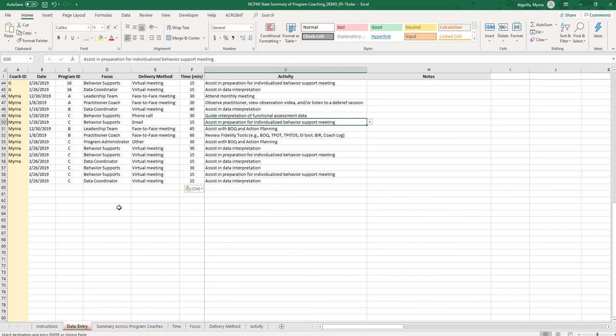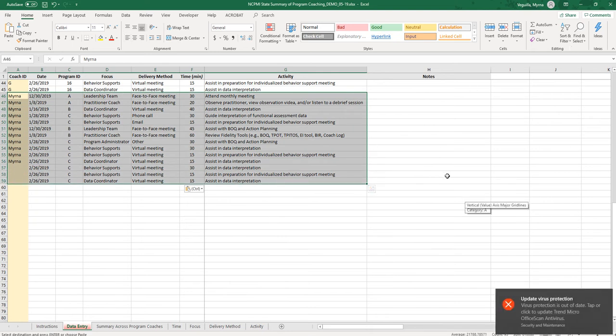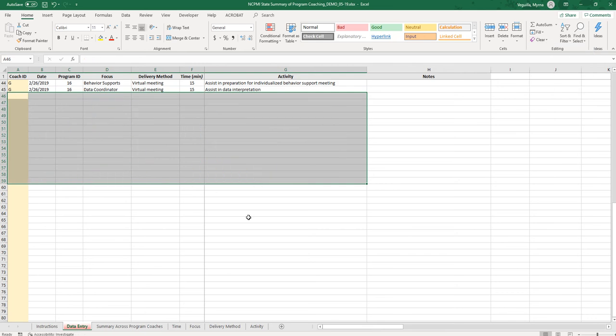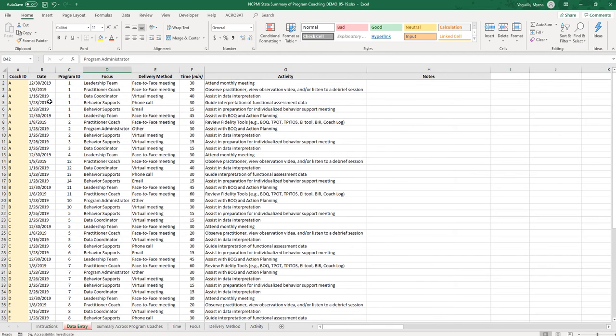It's up to you how you do this, but keep in mind that the data that you've pasted might already be there, and you don't want that because then it's going to use all of the data that you've entered, so you'll have duplicated data. So make sure that you know exactly which dates you're pasting in and when. After you've pasted each of your coach's data, you're ready to take a look.